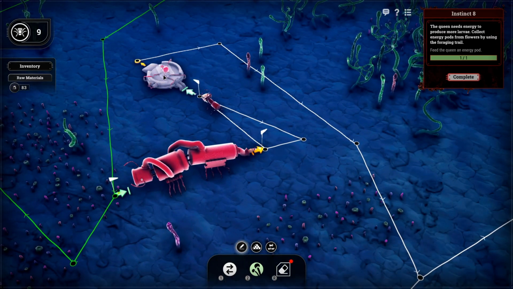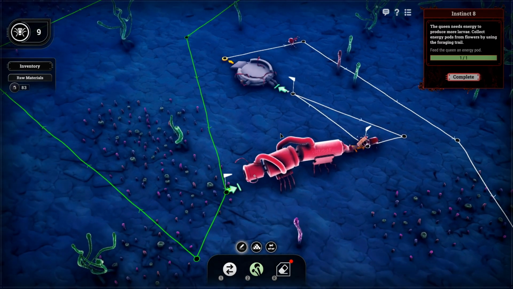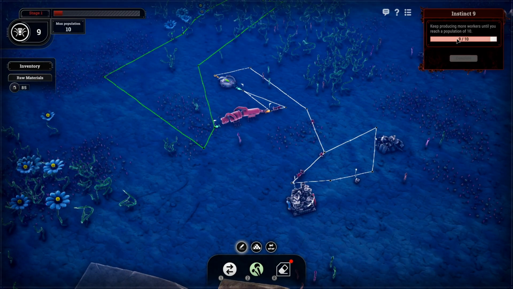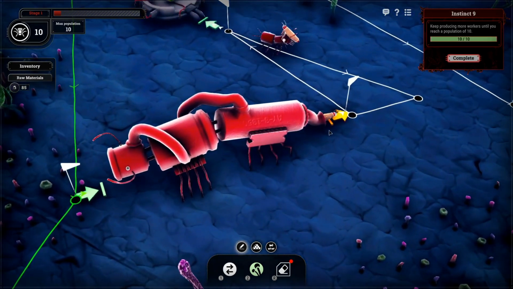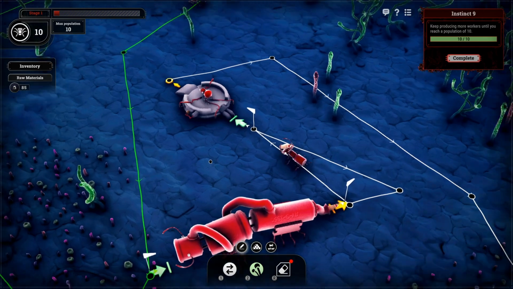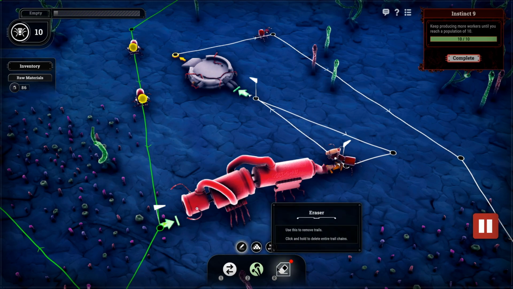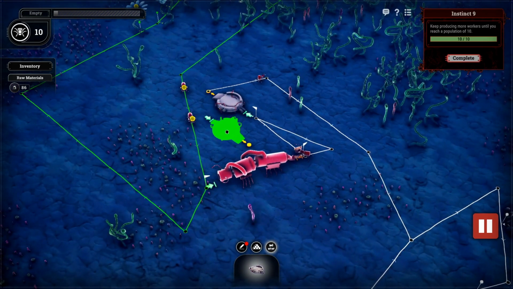Alright, so now we're producing more larvae. There's another little worker ant going to collect scrap. Let's move forward. Keep producing more workers until you reach a population of 10. Guys, squeezing them out pretty fast. Faster than we can even deal with them. Maybe we put down another incubator? Let's do that. I'm going to pause. And let's grab another incubator.